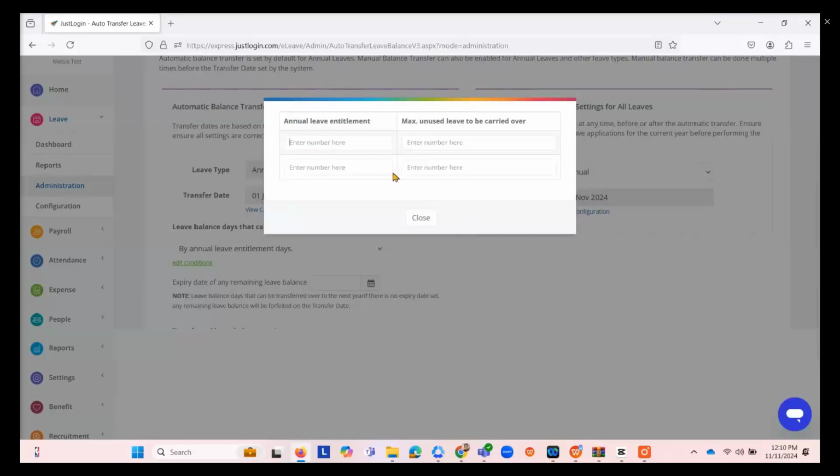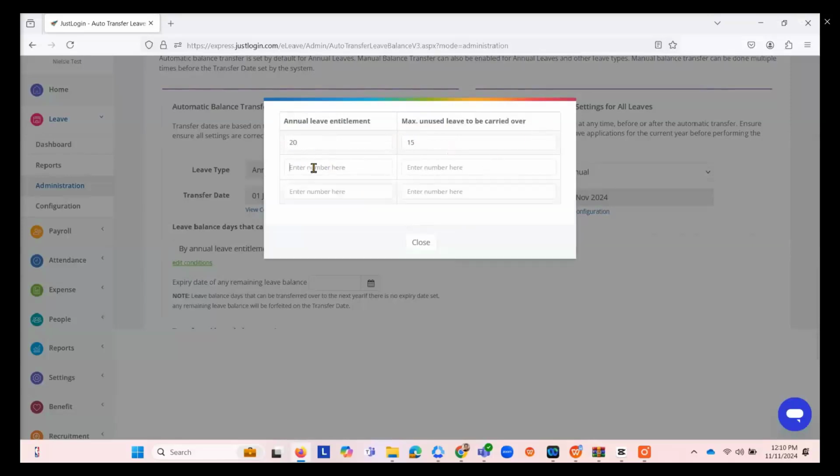For junior staff, they get 15 days. So for the senior staff, with the 20 days of entitlement, they can only transfer maximum of 15 days by setting the conditions here. And the junior staff who get 15 days, they could only transfer 10 days.